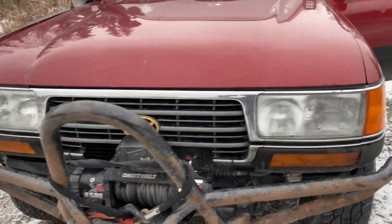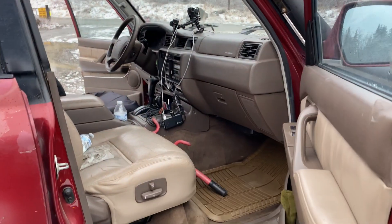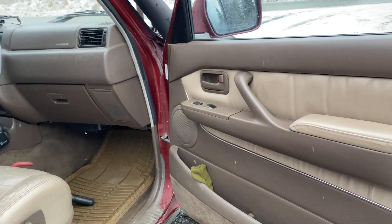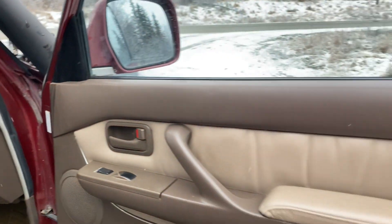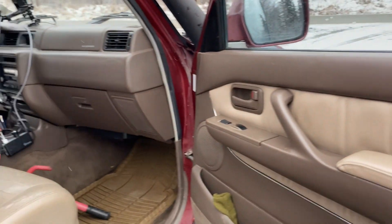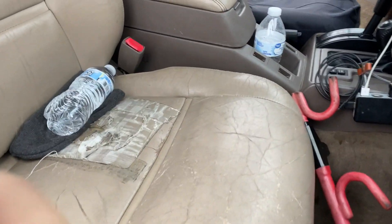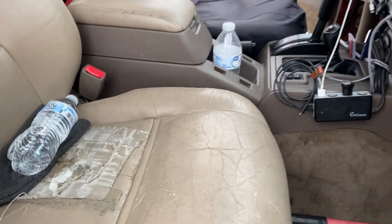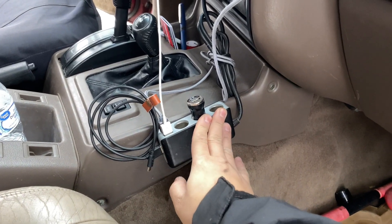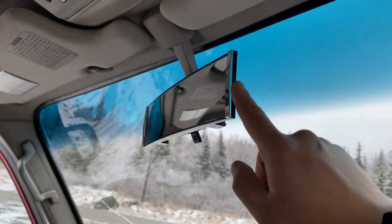This is my second Land Cruiser. Back in 2018 I had a '94 Land Cruiser and got rid of it at the end of 2018 — I super regret it. All the door panels look good. This one has just a small tear that I might tape back up. The driver's seat is pretty bad so I'm going to get some seat covers — if you guys have any brand recommendations from Amazon, let me know. I also added extra USB sockets, a GoPro mount, and a phone mount.